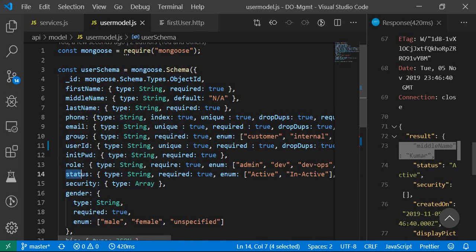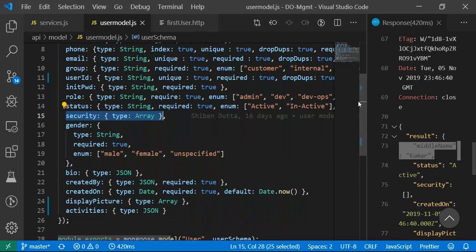And status, yeah, you have active and inactive. Sorry, I think I said non-active or not active in the beginning, but it's active and inactive. Now that is important to have the status of the user. You'll know why when we try to delete a user. Security, like I said, this will hold the security questions for the user, and the questions are auto generated. I'll show you how you do that.